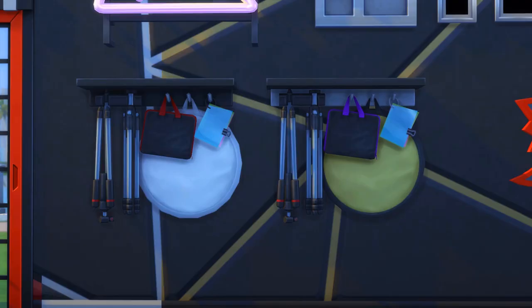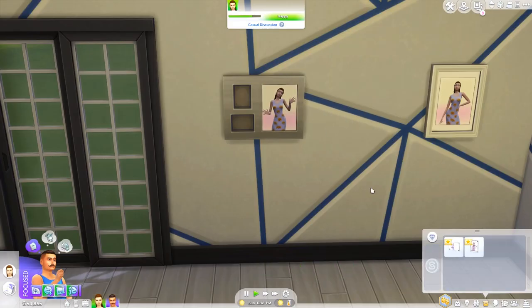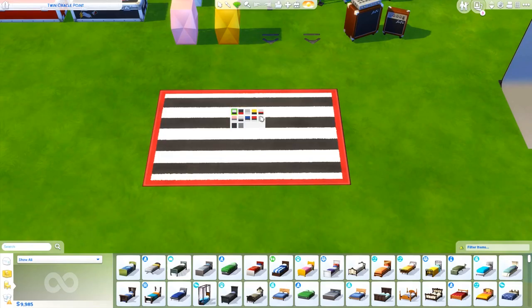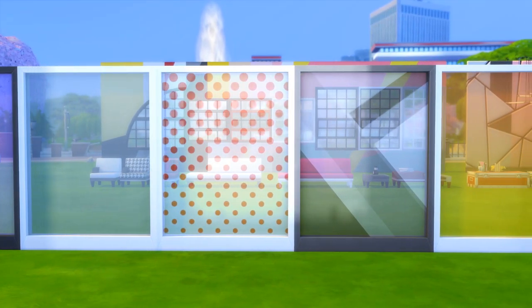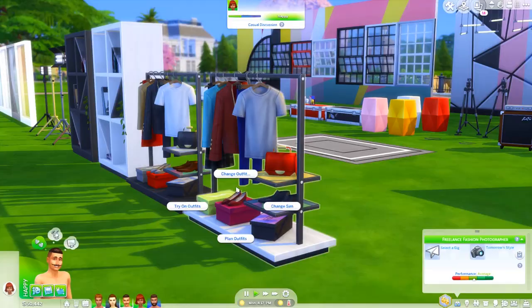For wall decorations, there's this rack with some photo gear, this really cool speech bubble mirror, a four-panel wall art, some new picture frames where you can drag your photos directly from your inventory, and this thing. For lighting, there's this neon sign and this hanging light. We also have a pretty nifty rug with different patterns that will match a brand new translucent room separator. And finally, a pretty IKEA-looking bookcase and this clothing rack, which also serves as a dresser.